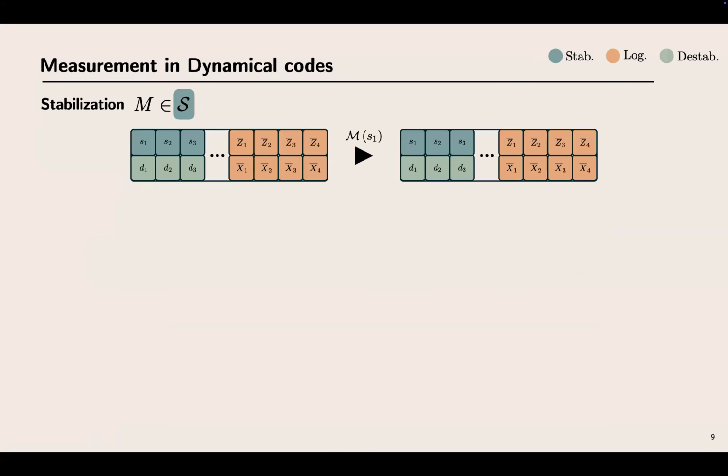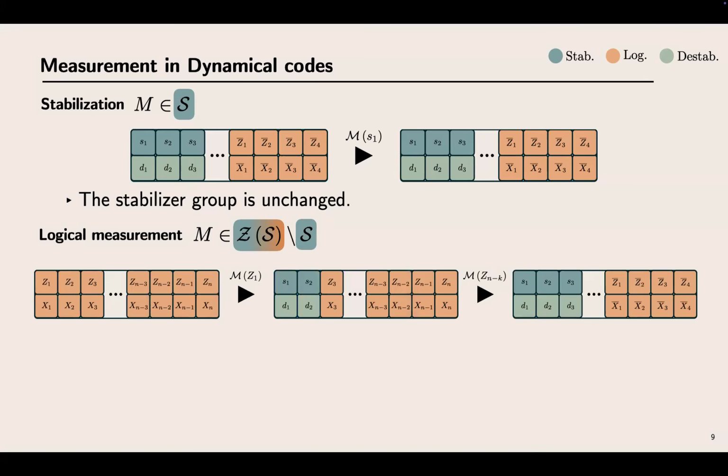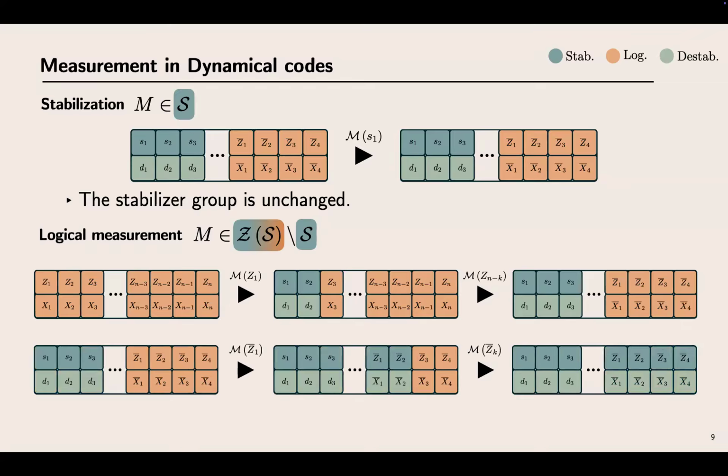So the first one is actually just measuring a stabilizer, which we will use for stabilization in general. And so this does not change the codes, right? You just get a syndrome and we can apply back some correction. The second, and yeah, the group is unchanged there. And so the second kind of measurement that we can do is actually measuring a logical operator. And this will reduce the size of the encoded space. And so we can use that to either initialize the code or actually read out the code. So this will be the second type of measurement that we can do. And yeah, we add a generator to the stabilizer group doing that.